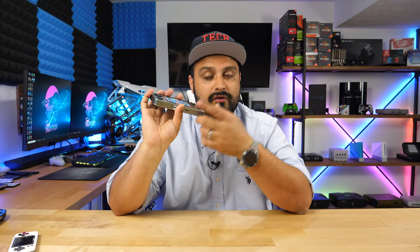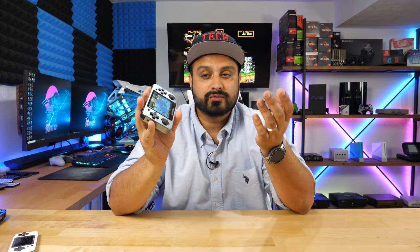This is a solid device and I would recommend it if you're looking for this type of handheld — this form factor, this body, this screen, this gamepad layout. It's really portable, fits nicely in your pocket, and feels premium. One of the cool things I like is that it comes preloaded with games, so you don't need to do all the homework of finding ROMs or ISO files. It comes with a pretty decent selection, and if you want to add more, you can pop out the SD card and copy games over — it works well.